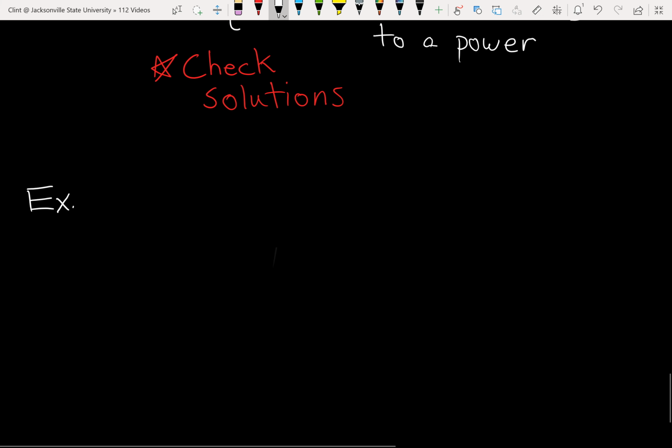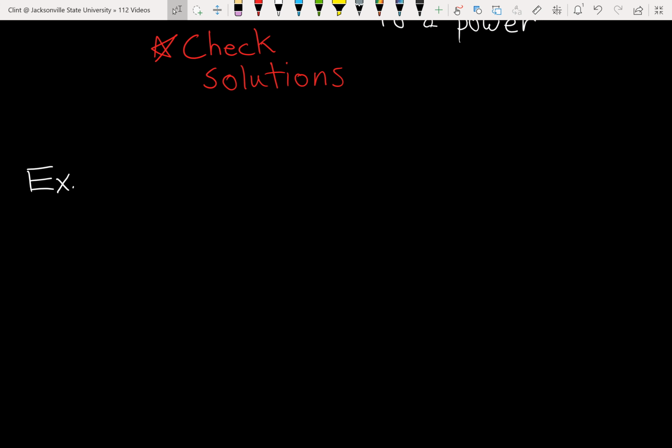So what do these look like? Well, here's a simple one. We've got the square root of 6x minus 2 equals 8. First, we're already in good shape on this one, but if your radical is not by itself, you want to get the radical on one side of the equation all by itself. That needs to be step one. Here we already have that situation.